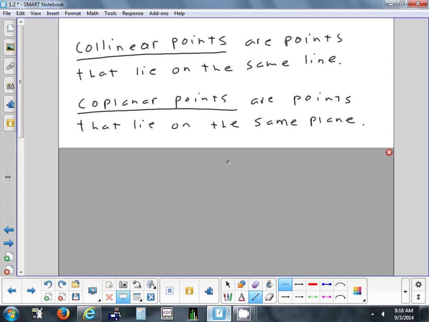All right, so think of the table in the front of the room here as a plane. If I put objects on this table, like I have now, all the objects are in the same plane. They're all at the same height, and they're all in the same plane. Now imagine I had another table on top of that, and I stacked something up here. Well, now the objects up here are not in the same plane as the objects down here. They're in different planes because they're at different heights.